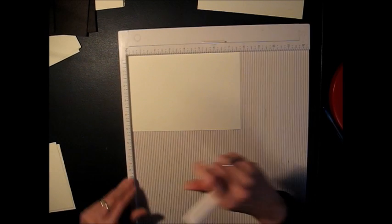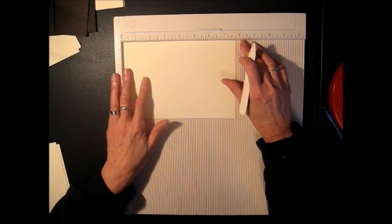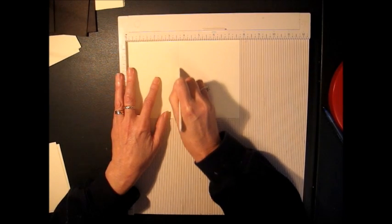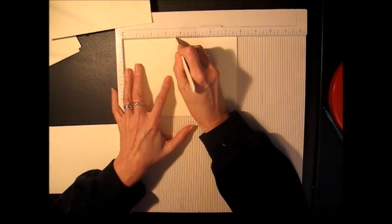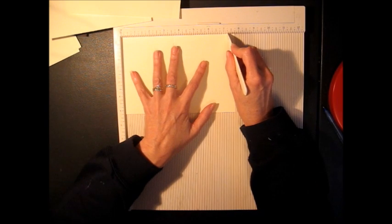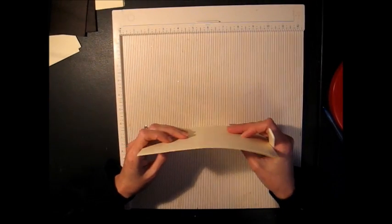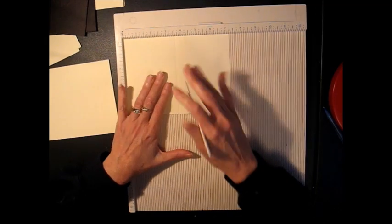So I put my cardstock on my scoreboard, and on the 7 3/4 inch side I score at 3 5/8, and at 7 1/4. And I do the same thing with the other 2. 3 5/8, 7 1/4. My last one, I only score at 3 5/8. And again, I'm going to put this one aside for now.